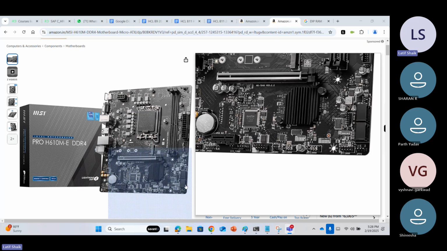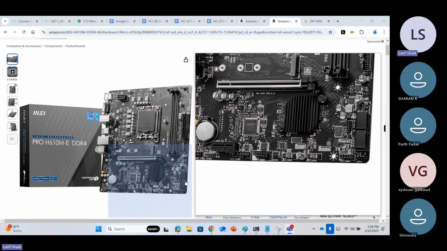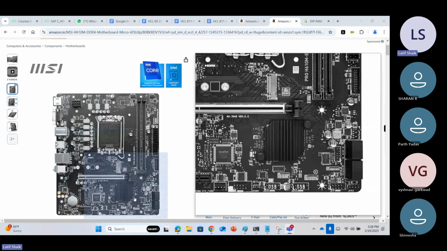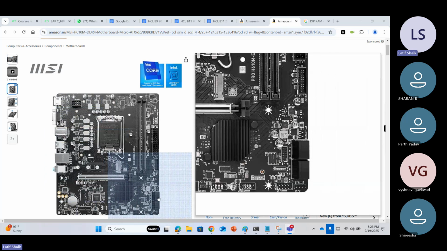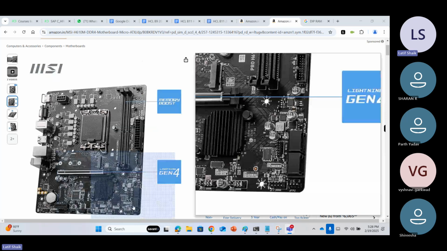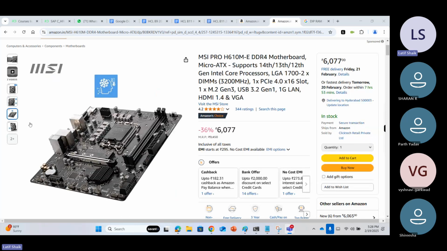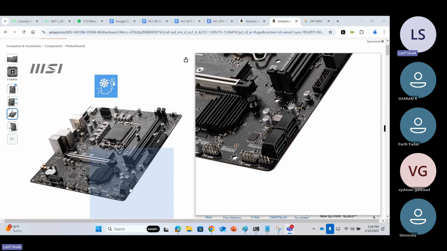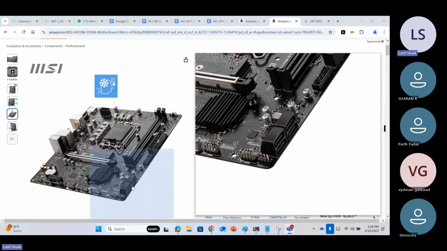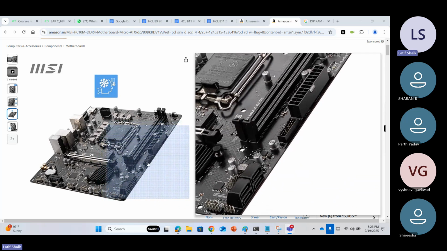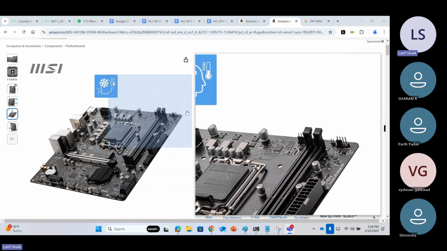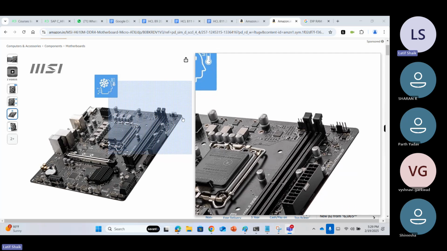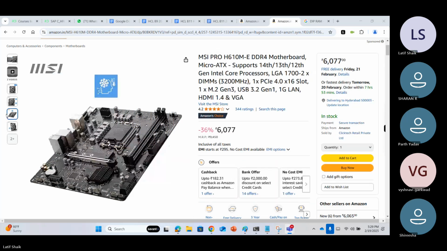These are front panel connections. These ports are actually not showing in that direction. So these ports mostly are hard disk, because I said, no, it is not showing. Yeah, now it is showing here. This is for SATA hard disk connectors. 4 pins are there, SATA hard disk connectors. This is also maybe front panel connection related. And CPU fan connectors, CPU fan. This is CPU fan mostly. Other front panel connectors.